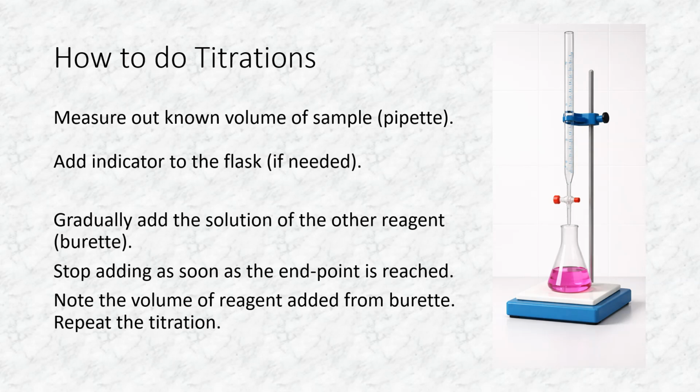And then you're going to repeat the titration. You usually do a rough version, the first one, just so you've got a good idea at what volume the endpoint is reached. And then you will repeat the titration at least 2 more times so that you get titer values that are very close to each other. On your repeated titrations, you should be getting titer values within about 0.1 or 0.2 millilitres of each other. So we need to do a third one if the titers from the first two are not within that close value to each other.